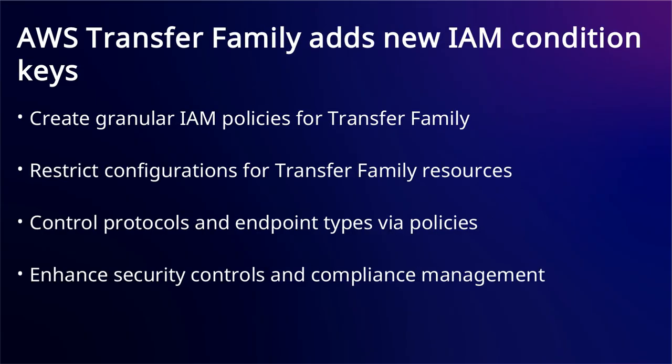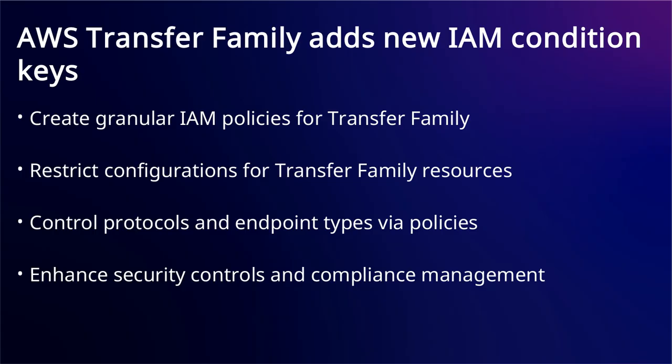AWS Transfer Family introduces 4 new IAM condition keys to address the need for more precise access control and configuration management. These keys allow you to create more specific IAM policies and service control policies for Transfer Family resources. You can now author policies based on Transfer Family context to control protocols, endpoint types, and storage domains.